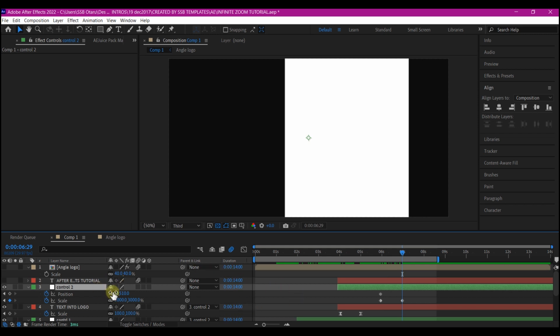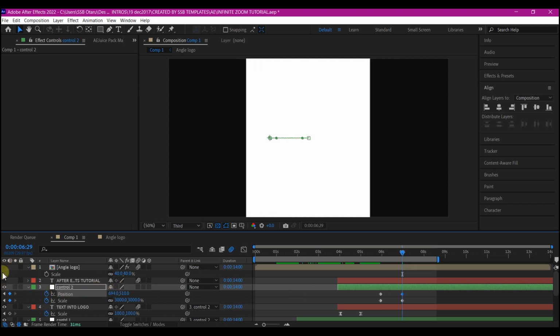Now I'll offset the position so that I can give a view to the next text.